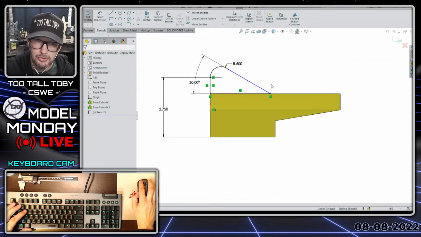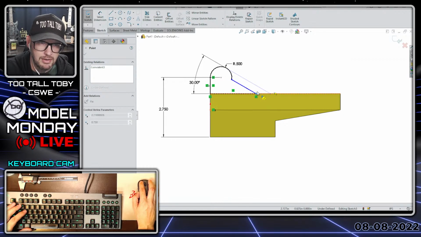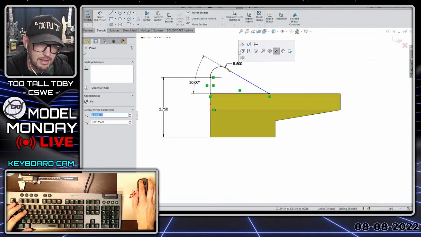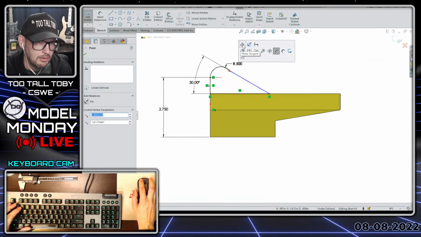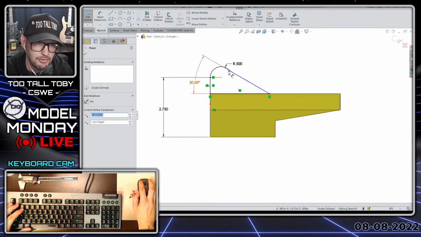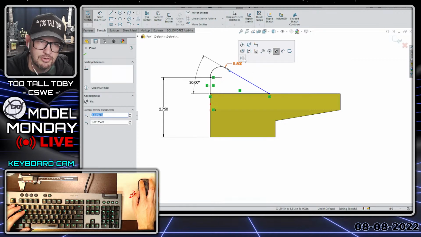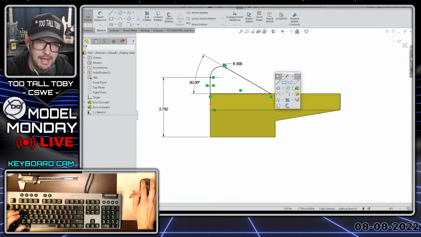The sketch is still blue, and I'm not sure why, so I'm just going to grab a blue point and move it, and oh, okay, I can see tangency is not present. So how can we quickly add tangency? Well, we can just click on this endpoint and then come up here and choose Make Tangent. So we don't have to go into any menus or pick one, hold control, pick the other. You can just pick that point that's at the intersection of those two entities and make that tangent. Now you're ready to move on.